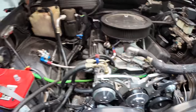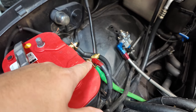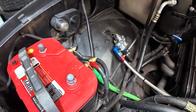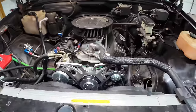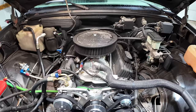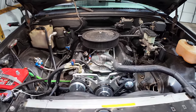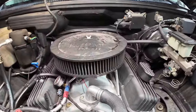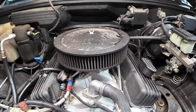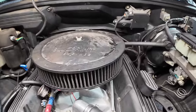One thing I fixed without you guys — kind of shocked me — the battery terminals were loose, both of them. I'm surprised that with 800 to 1,000 miles on it I haven't had any issues. One of the problems I'm having is the choke. As the weather changes you need to adjust it — it's an electric choke, but it shuts off way too soon. I can start the truck at 45 degrees outside, tap the throttle, and the choke goes off immediately.